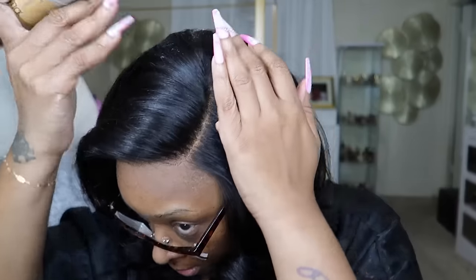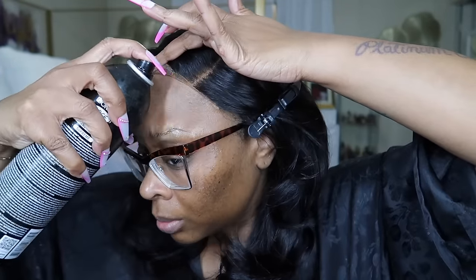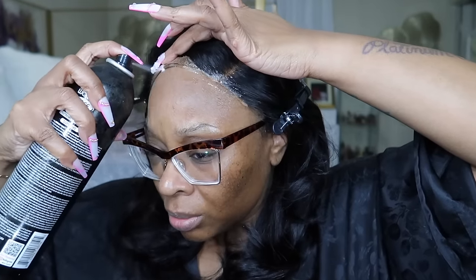I am taking my wax stick. Everything I use is always linked below the video, guys. I won't leave you hanging like that. Let's go ahead and pin this up and get into installing it, which is super easy. I'm just going to put some even spray right here. This is what I'm going to use to adhere it to my head. And we're going to take it from there.